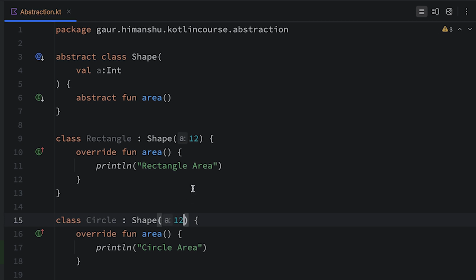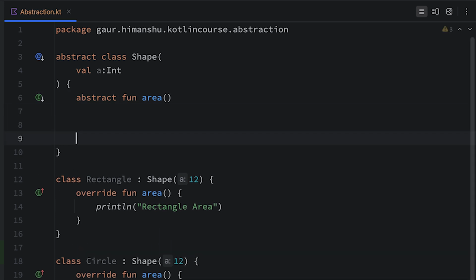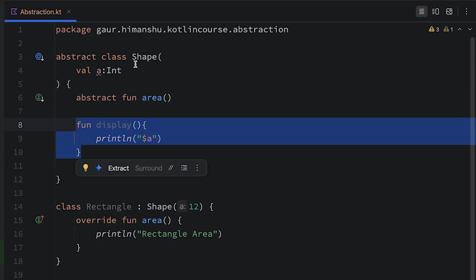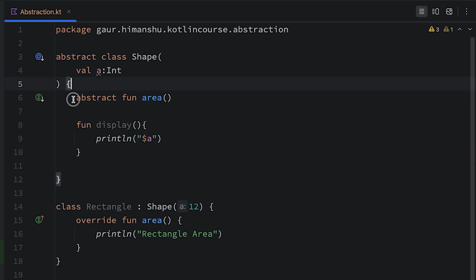It's totally up to you, and you can use this variable in your function. So let's say I want to print display. In this display I'm using the println function and want to print a. So for that just use a. This is also possible. You can also create a normal function that doesn't have the keyword abstract and use this display in your shape.